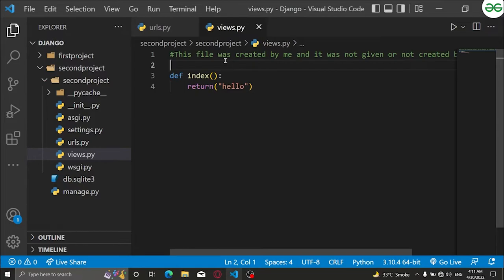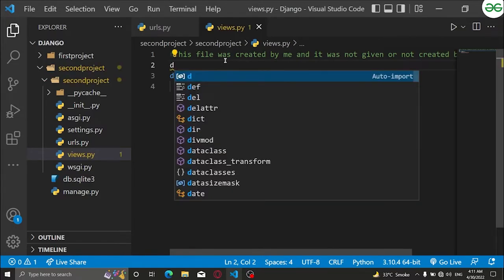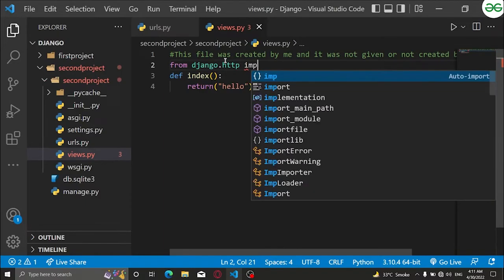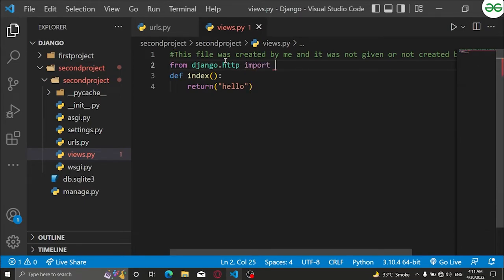Okay. So for it to work, Django usually gives the user an HTTP response. But here we are not returning an HTTP response, we are returning a normal string. So what we will do here is, firstly, I have to import HttpResponse. So I will write from django.http import capital HttpResponse.